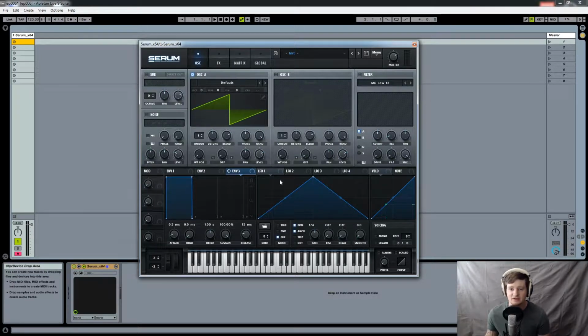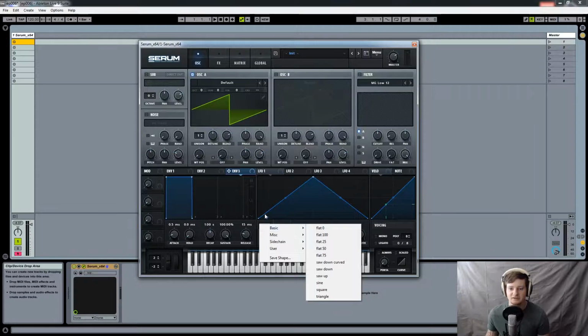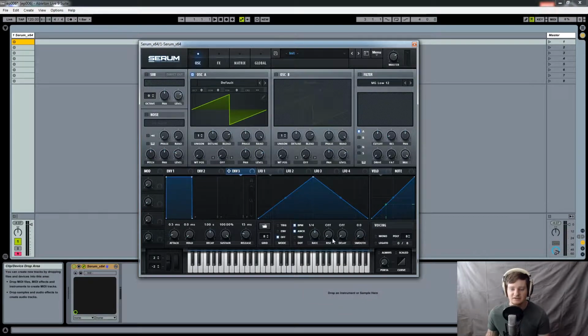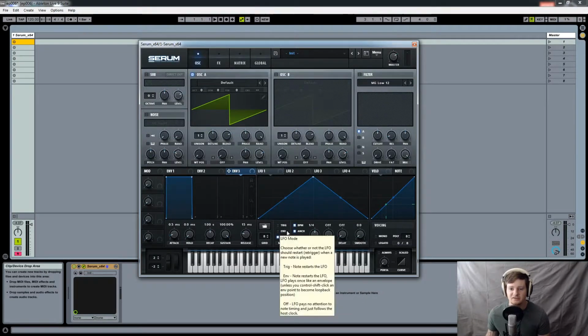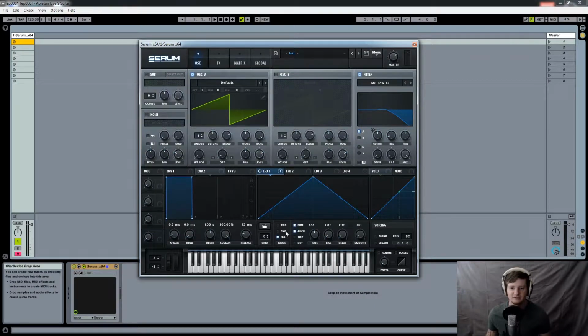Next we have the LFO section here, all 4 of these. Again, lots of different options. You have different waveforms you can pick from here, the different rate and other things here. A couple different modes. You see we have trigger, envelope, and off. So what off means is this LFO is constantly running, right? Right now, well, once you hit play, it'll be running. Or once you press a note, it'll be running. So just like with the mod wheel, you didn't actually see any effect until you hit a note.